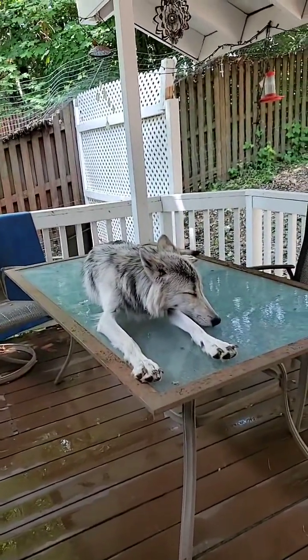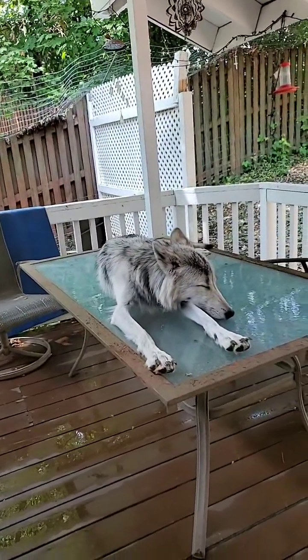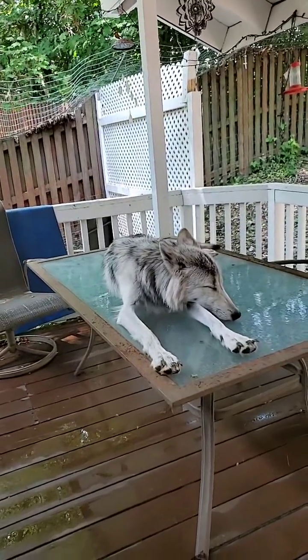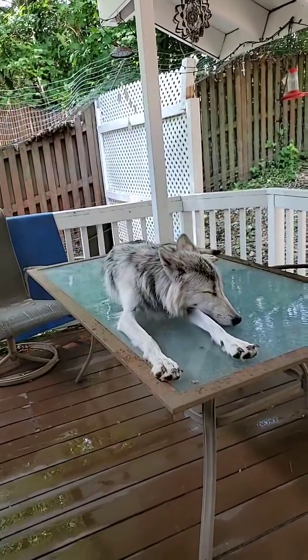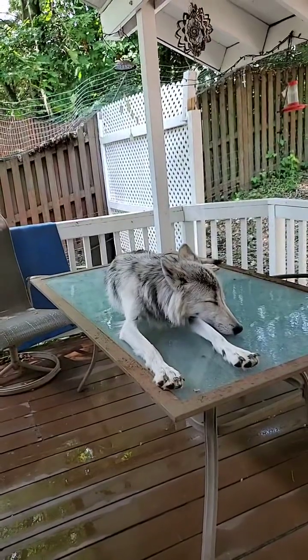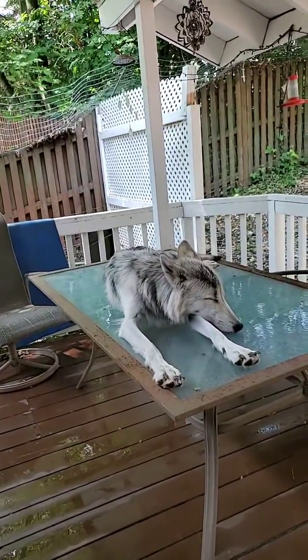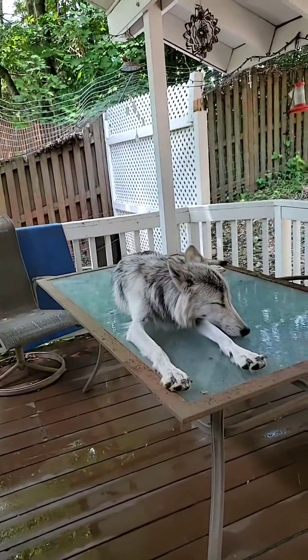Unfortunately, hunters are able to tap into GPS collars and find their locations. Some organizations, Voyagers is one of them, they actually put tags on their ears as well as collaring them. Wolves have the most sensitive ears. It's one of the most sensitive parts of their bodies. So there's a high risk of infection when they're tagged on the ears.